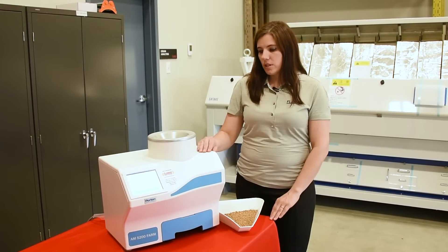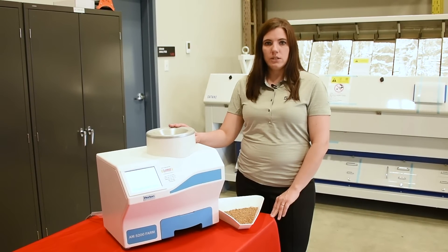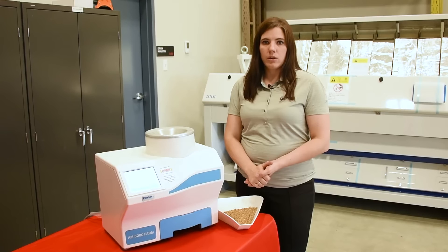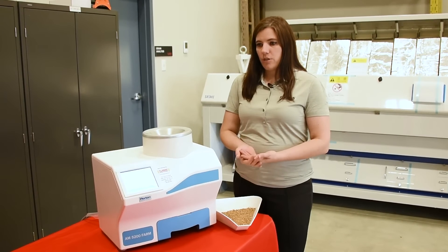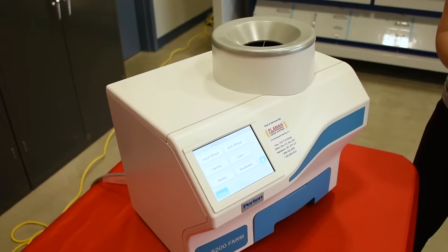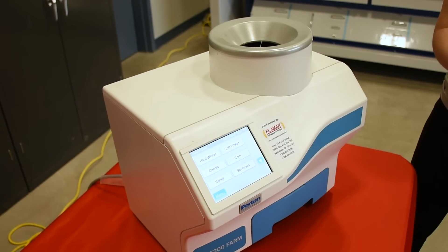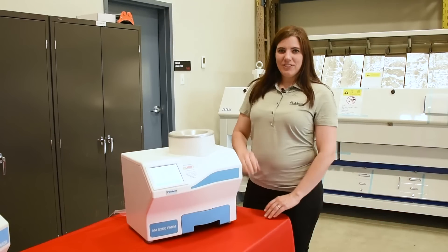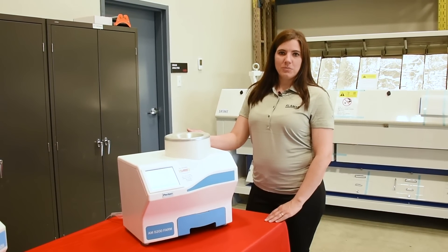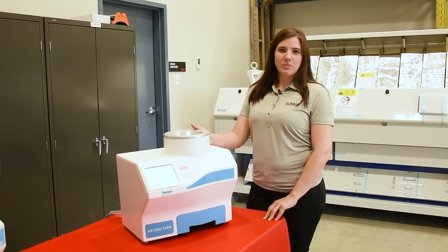So this meter is a good alternative to some of the old technology. It's really easy to use — there's no weighing or temperature adjustments needed. You don't need to use a thermometer or any kind of temperature gun. It has a large temperature probe which will take an even spread of a lot of grains to be quite accurate. If you have any questions about the moisture meters, be sure to give us a call at Flaman Grain Systems in Saskatoon and we'd be happy to help.